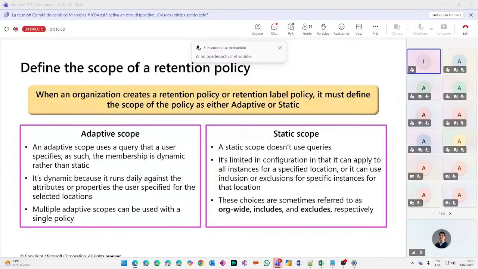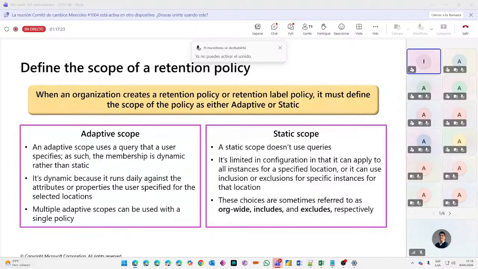So for the Exchange email, you're able to identify a group that contains just the executives. You then specify the group for the retention policy. The system then retrieves the group membership with the respective email addresses when you create the policy. Now, for the OneDrive account location, you need to identify and then specify the individual OneDrive URLs for each executive. So it may be a little bit more challenging to set up a static scope over an adaptive scope, but there are advantages to each one, right?